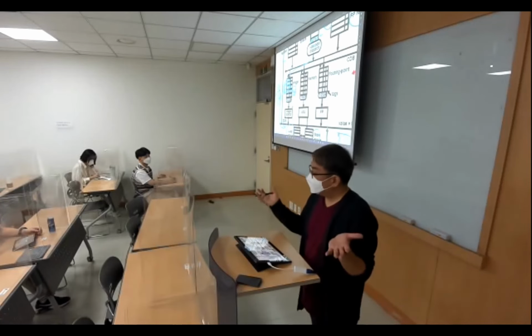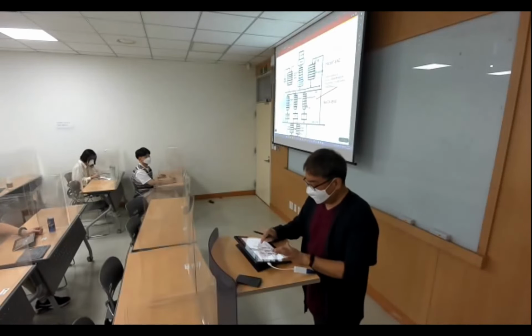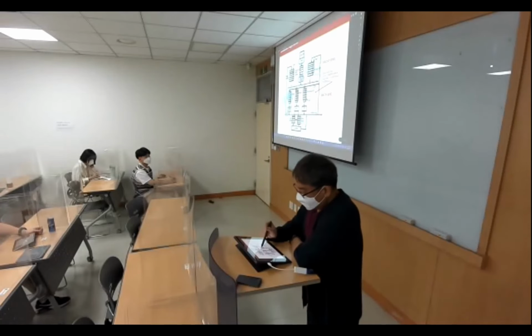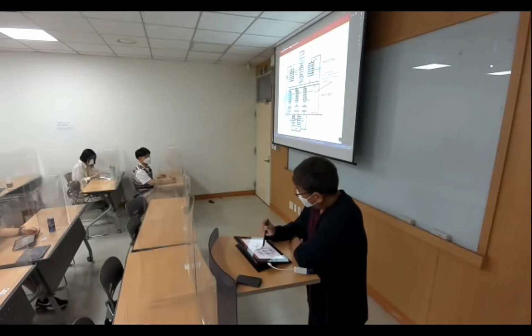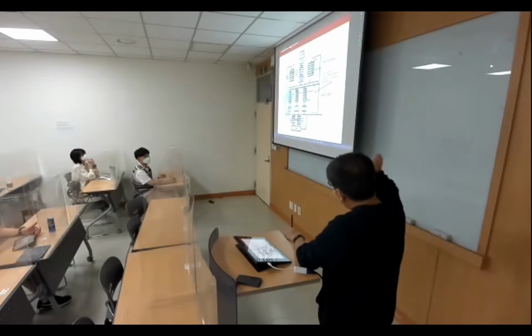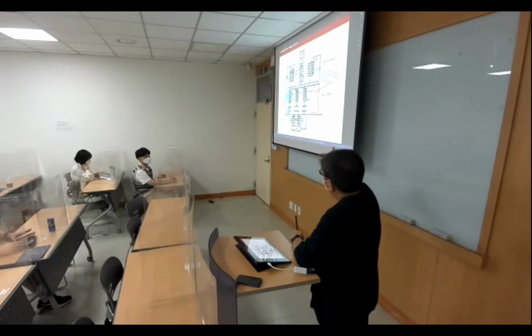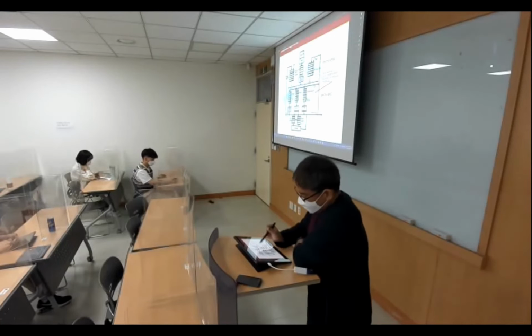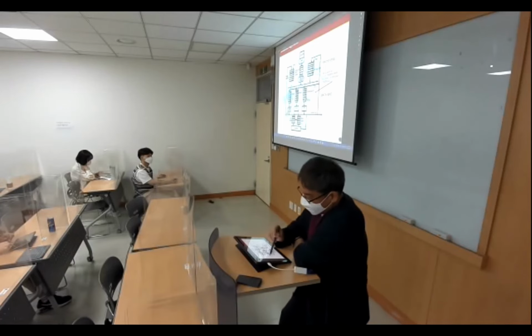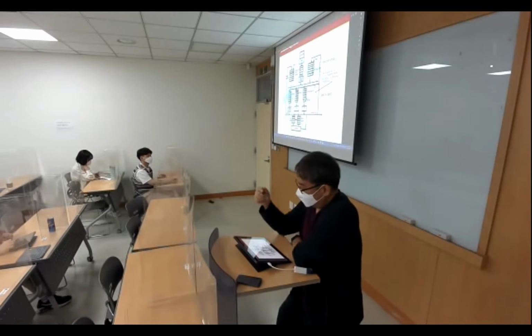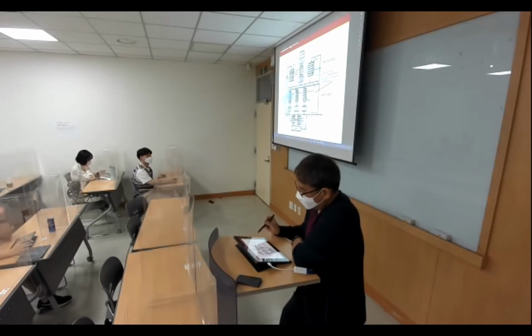Actually, it's very simple, right? The only change is that instructions are included in the issue queues, and in the issue queues we just check the readiness of the instruction. If a certain instruction is ready, then it is executed, and then written back to the register file. It is also true that we need to check the RAW hazard, WAW hazard, and WAR hazard.